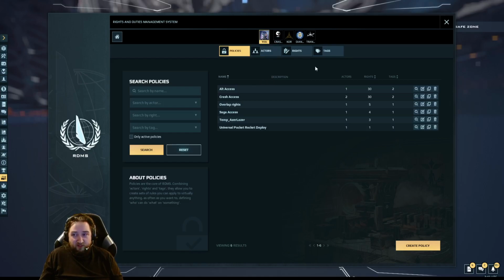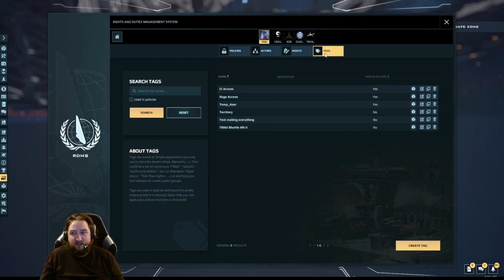So some other things to know, handy things. It used to be that anytime you created a new construct, it added a tag for that construct. I actually went through when the game started and deleted all of my tags from beta because I had hundreds of them. I was a shipbuilder and I made a lot of sample ships, a lot of dummy single-use ships, and I had so many tags, and I had to sit and delete all of them, which was a pain. But now that's not a default anymore, thank goodness. So you have to actually tell it to create a tag if you want it to.